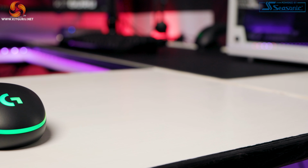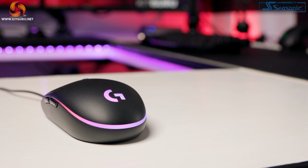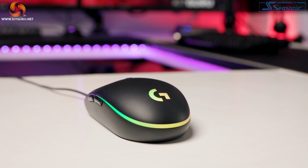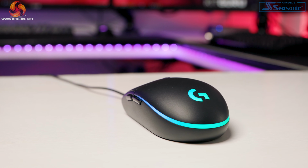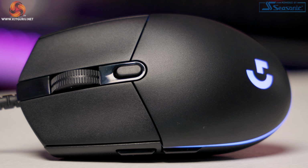Throughout testing, I've been trying my hardest to find faults with the G203 LIGHTSYNC, but there really isn't any. It's more of a preference thing. Some may not like the rubber cord, lack of textured grips, or the lightweight feel, but for me, I had no issue. It's a fairly small mouse, so I did get a bit of pinky drag, which could be seen as a con, but it didn't affect my gameplay at all. However, people with large hands may find it worse, and also the sprung left and right buttons could degrade fairly quickly over time, but I can't be 100% certain of that.